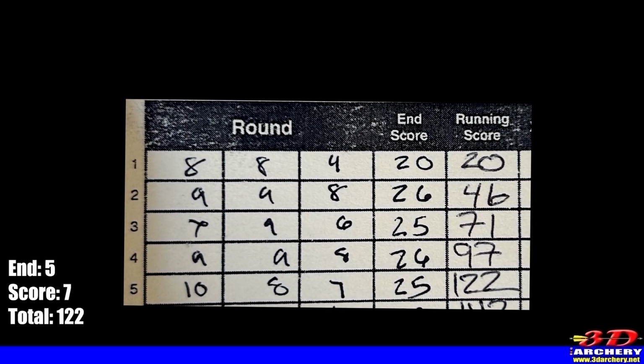Not bad. So I'm telling myself, you know what? Shooting good. Let's just keep going. Look, at 20. That's that first one. A 26, a 25, a 26, and a 25. Those are good solid ends, especially for a trad bow.